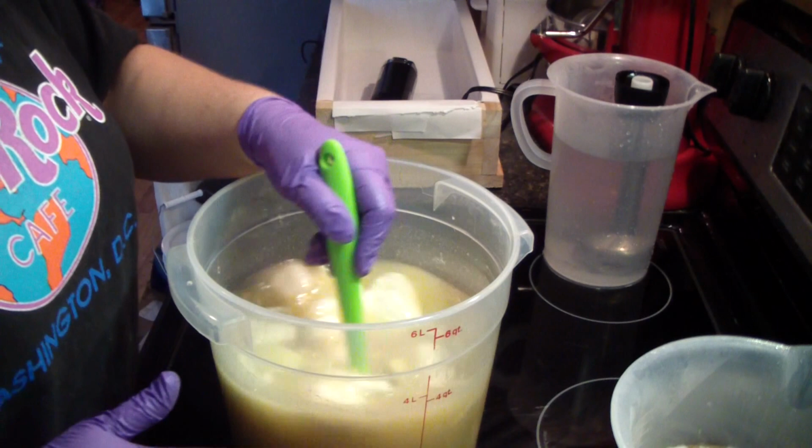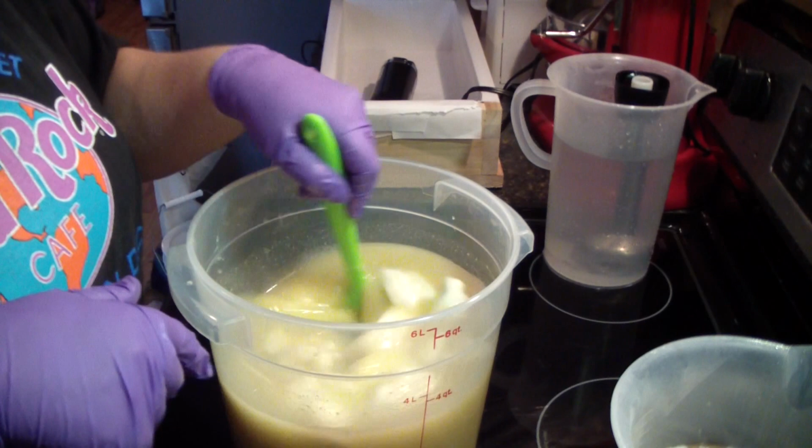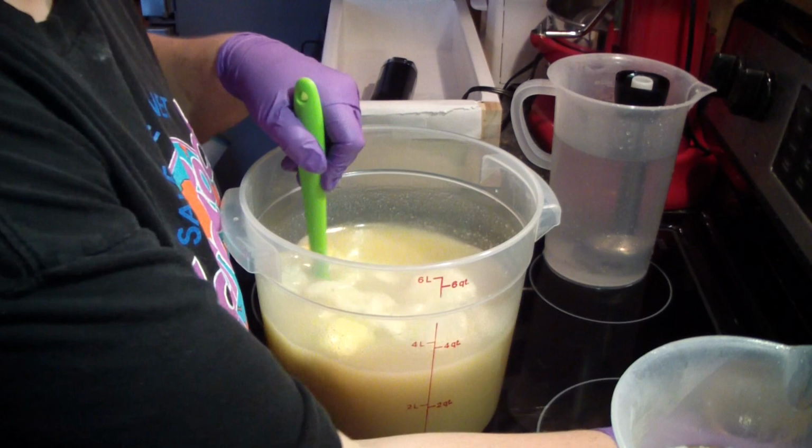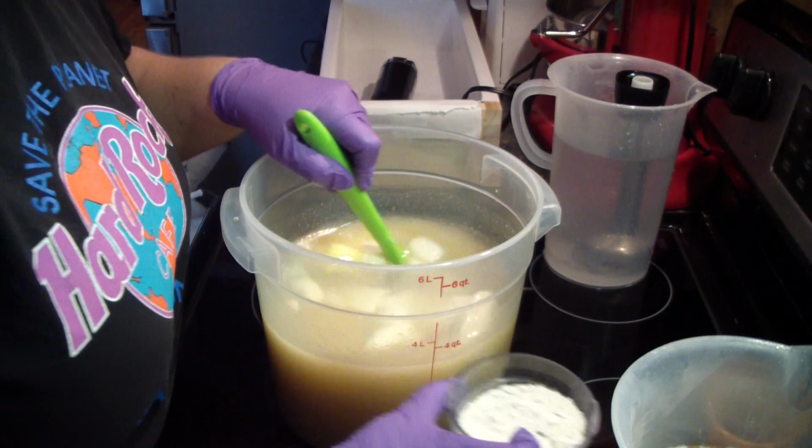I'm melting my hard oils and butters with my lye water. And over here I have my honey. Ooh, there we go. You guys can see that in there. Yumminess for that. And I have ground oatmeal. I use a coffee grinder. Fragrance oil. This is my liquid oil.